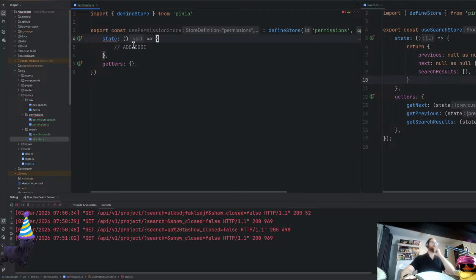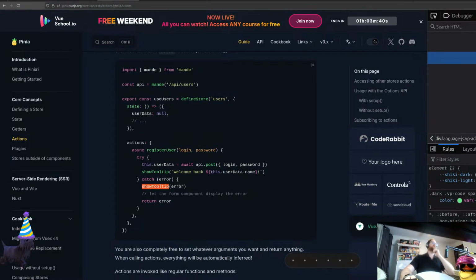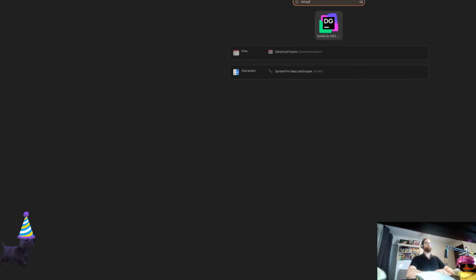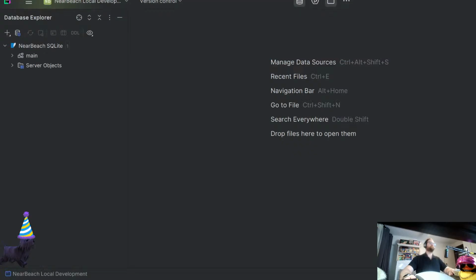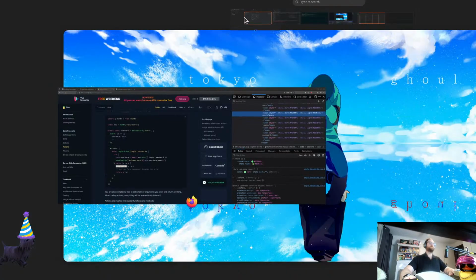So what I want to do is up here, now, there's a couple of things which I'll actually open up DataGrip. Shove DataGrip over here.